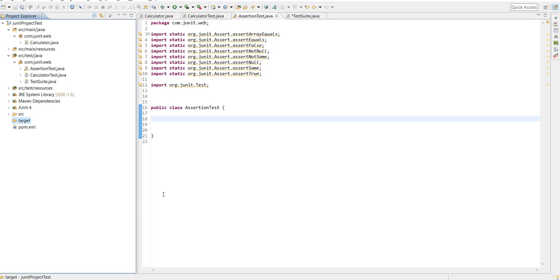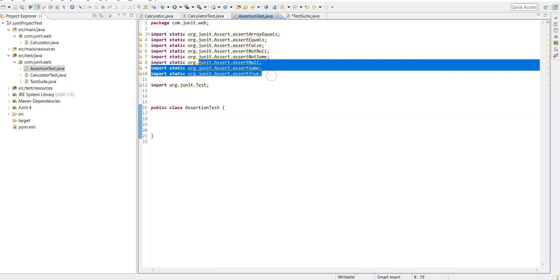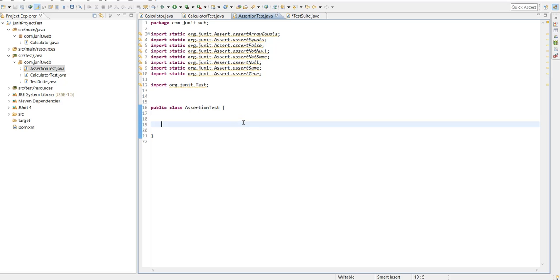In this project that we created earlier, I have created an AssertionTest class, and in this class I have imported all the static libraries from the Assert class. All these are already imported. So let's add the test.